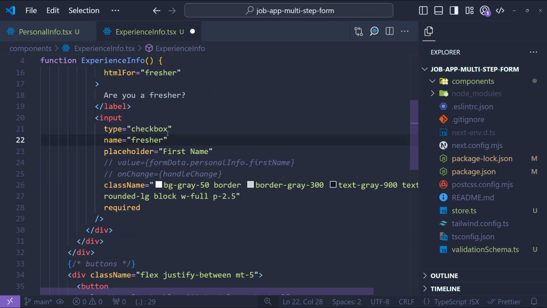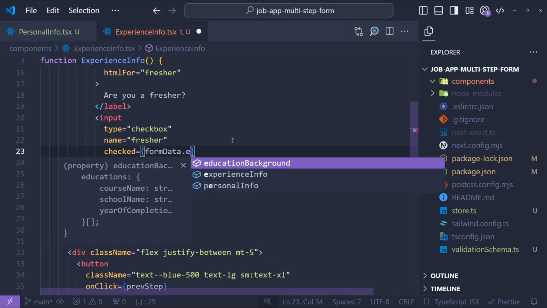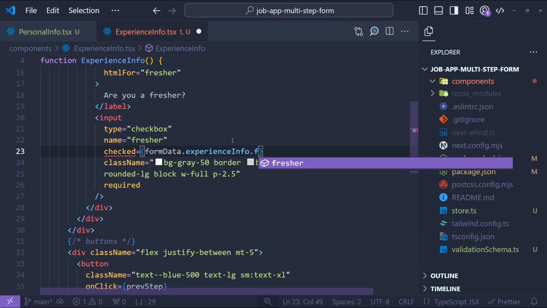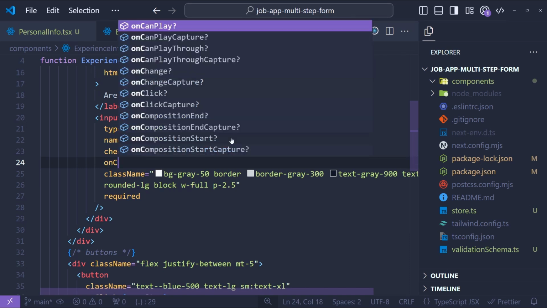We don't have a placeholder for this, and here we just need to see if it's checked. So checked will be from our form data dot experience info dot fresher, which is a boolean value. And let's write our onChange function here itself, since we have only one type of boolean, right? So we don't have to write a function up, we can just use it here.